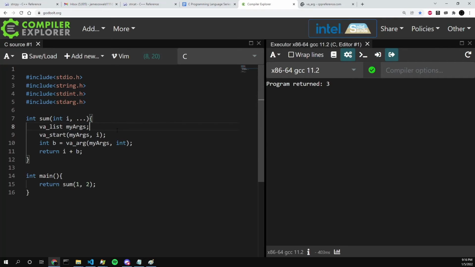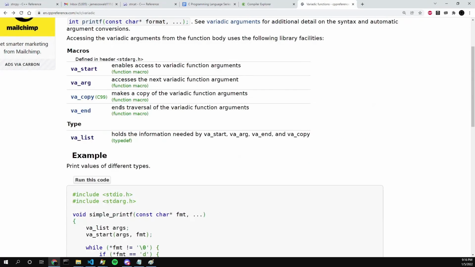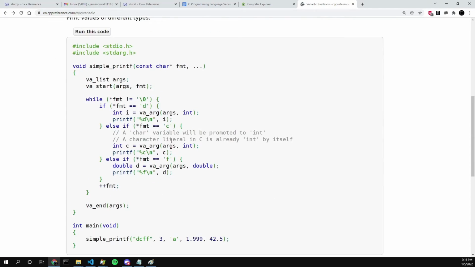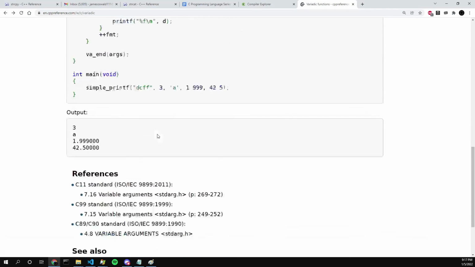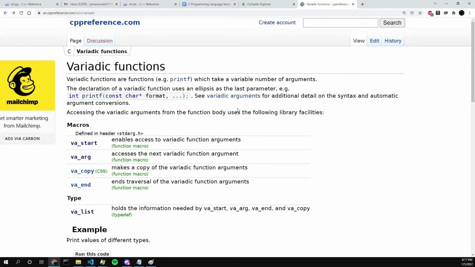What we really care about here is that we are now allowed to take an infinite number of parameters for whatever we want. So what I can actually do is something even more fancy. I need to actually get the number of args, and there is a way to get the number of args. I just completely forget how to actually do it. Let's see, where is my means of getting the number of args? I know that there's a way to get the number of args in here.